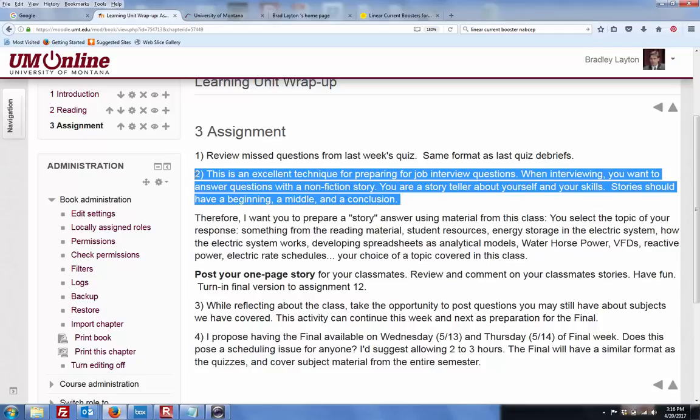Or even envision some future. Here's what I think the future of energy is going to look like. If I had it my way, write it like a little sci-fi type of thing, but work in the technical terms. Use the words flux capacitor and all that good stuff. How much water horsepower comes with it? Here's what it might look like. What the losses are. Think of some kind of wacky energy storage device you might come up with.